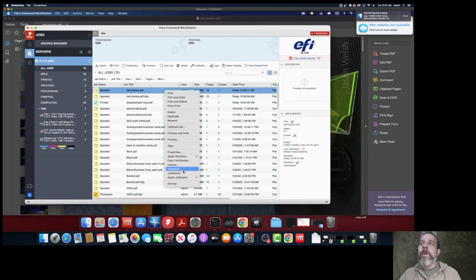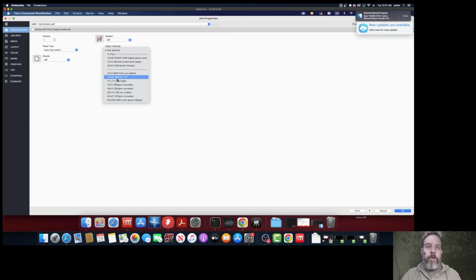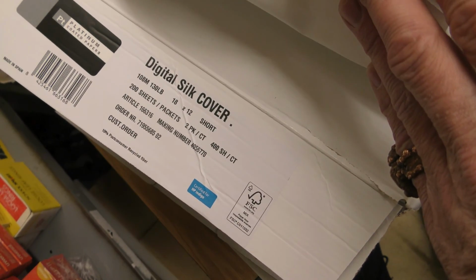All right, then you're going to choose to go to properties. And this is where you're going to be looking for, not the gloss, but a certain paper. So I'm going to show you how to load paper in the machine and how to choose that paper on the machine, and then we'll hop back over here. So in the paper room, you're going to be looking for this. It's called digital silk cover.